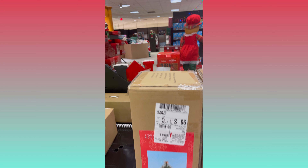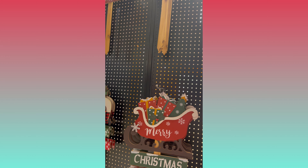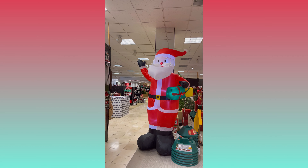The next section I'm heading into is the outdoor section. They only had a few Christmas trees — this surprised me. This little gaggle of Christmas trees is the only ones they had in the whole store. I tried to look on the boxes for prices and didn't see any. For a store called the Christmas Tree Shop, I expected a lot more Christmas trees. But what they lacked in Christmas trees, they made up for with every other department.